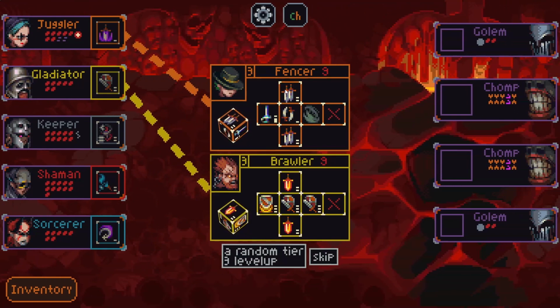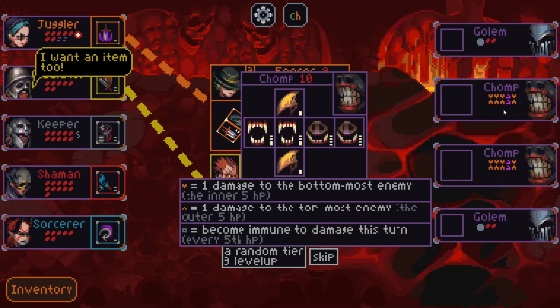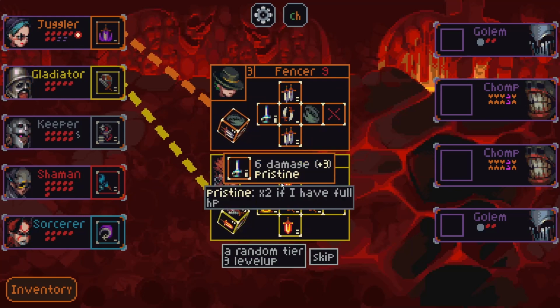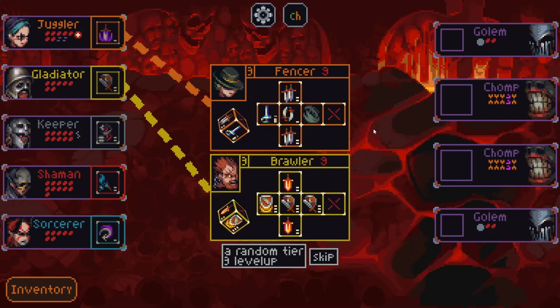Okay, so we got Fencer. It would be nice to not have these cantrips, especially in fights like this where there's enemies that damage you when they get hit. So that's certainly a consideration. This is an interesting one. If you have full HP, it does 6 damage, which is kind of nifty.